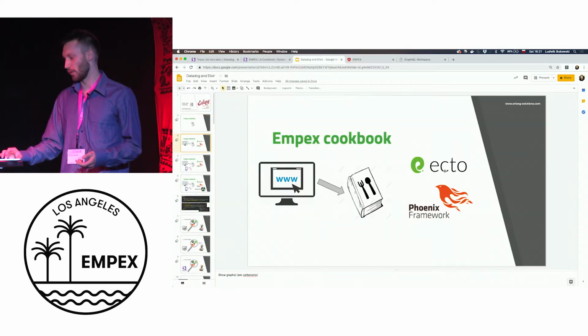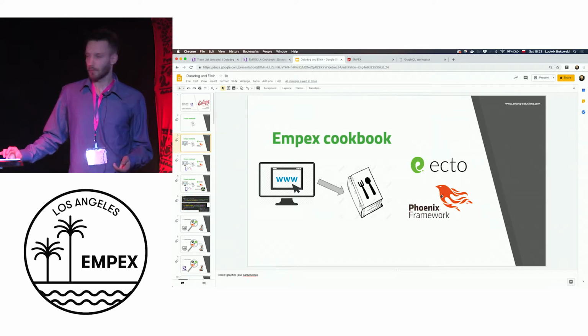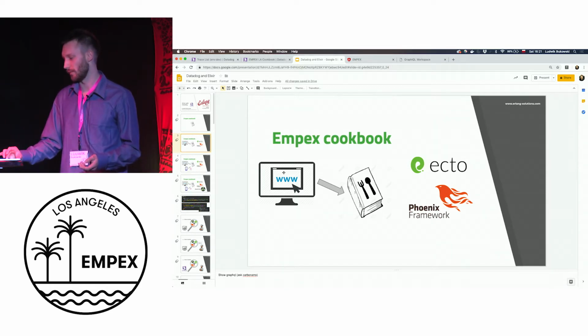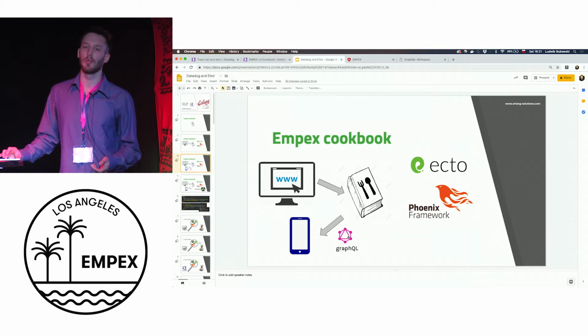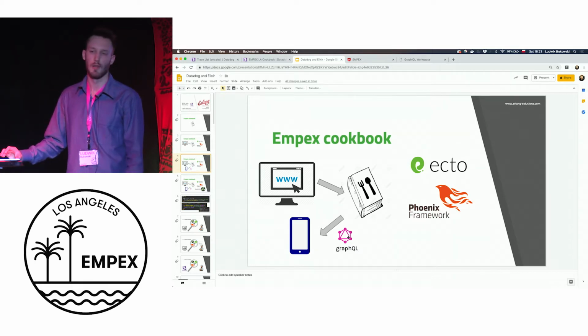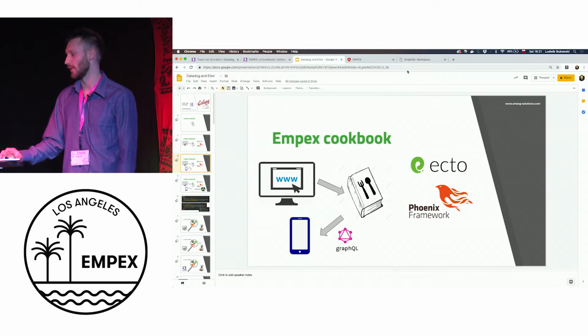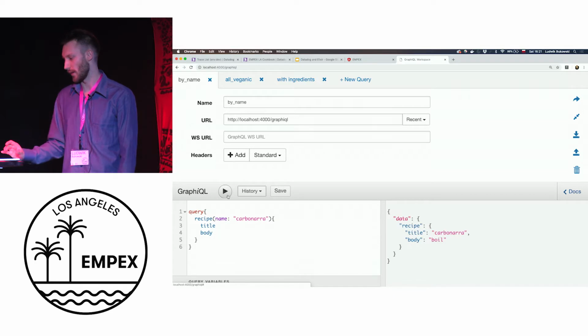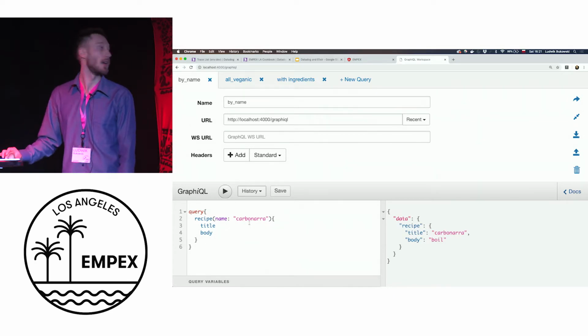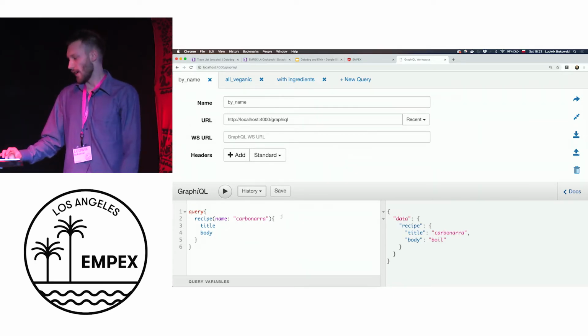So it's working with Ecto and the Phoenix framework, and we have a web interface for that. As we introduce the devices for our application, I have used the GraphQL protocol. GraphQL is a query language that gives you the opportunity to define your own schema or type system. So for example, I can query my application for my carbonara that I have just created right here. The idea is quite simple, that it returns JSON.